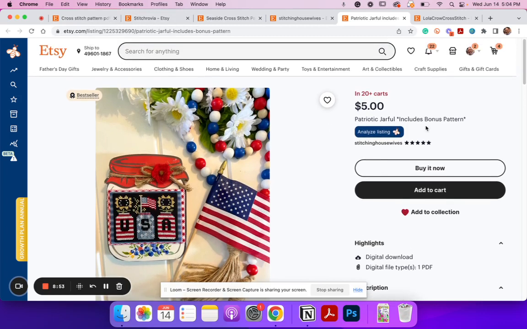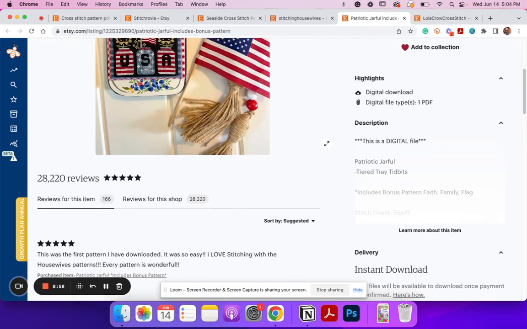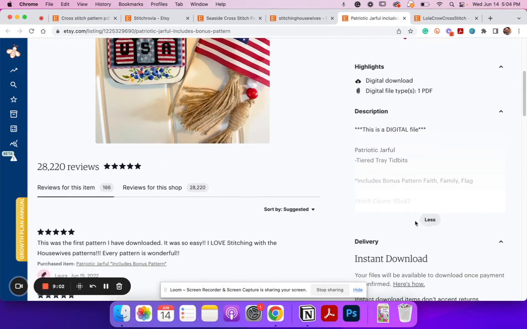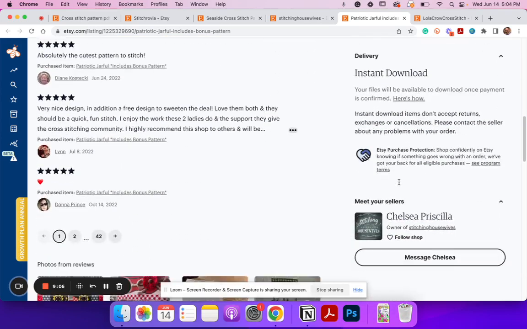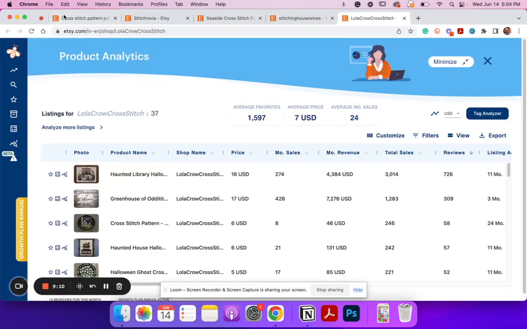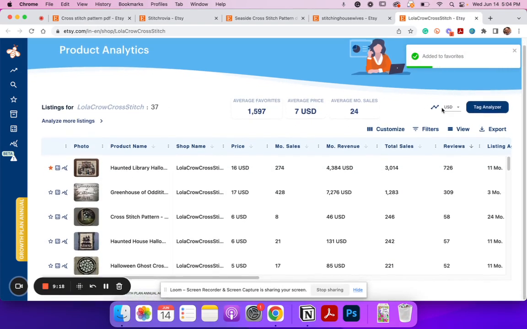So yeah, 20 people have this in the cart. Get some inspiration, get some ideas here. Definitely love it. It could be used as a trade, tidbits, all kinds of cool stuff. Okay, so that's one of the opportunities there. In fact, what I'm going to do is put this in my little favorites here for my inspiration. We can do another one.